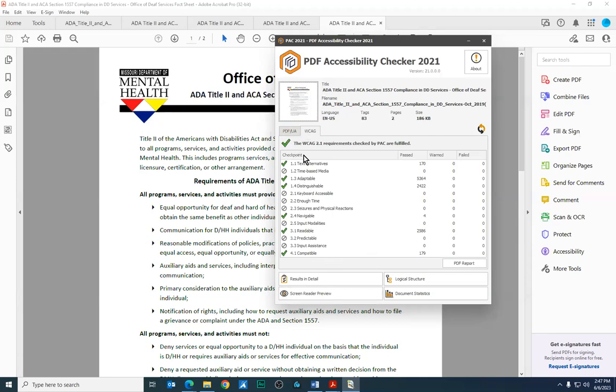And WCAG still looks good. It's passing all the WCAG automated checks. I'm going to go over to PDF UA. Now, again, PDF UA is a voluntary standard for those of us who are at state agencies. It is a little bit more stringent in some ways than WCAG. It's also specific to PDFs, whereas WCAG is generally designed for websites, and then WCAG takes those standards and applies them to PDF documents the way I discussed last week.